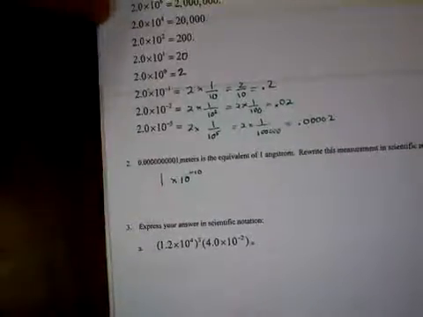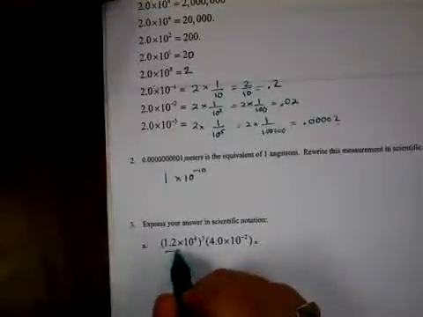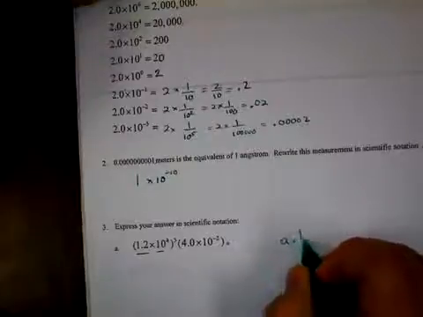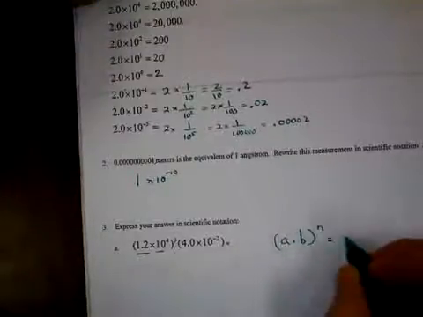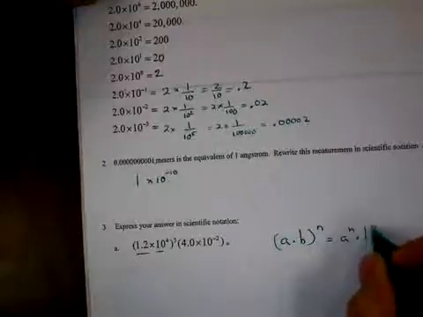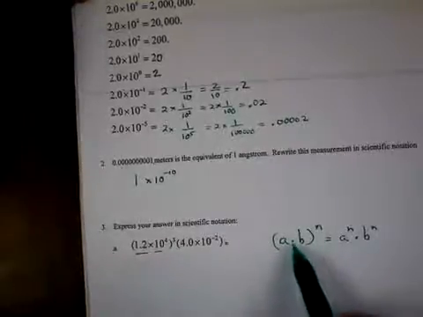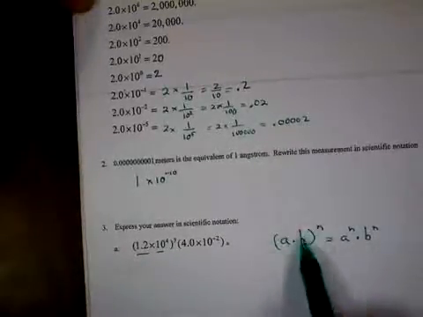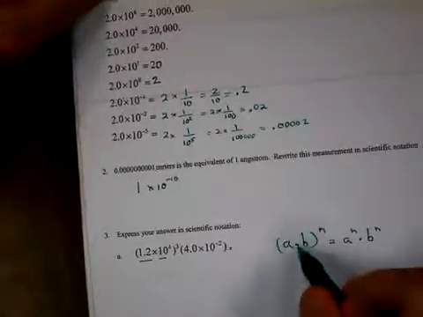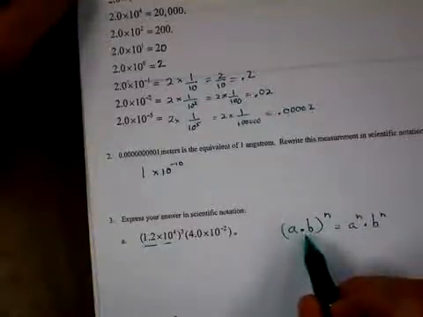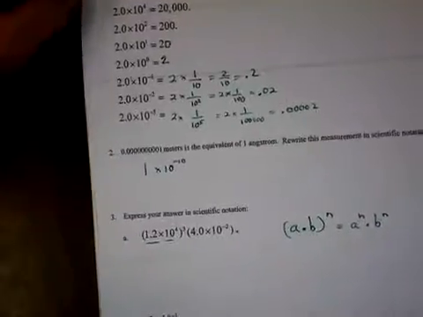In problem 3, this goes to some properties of exponents you may have learned. So you have 2 items inside the parentheses being multiplied, both raised to a power. That's following this particular principle. A times B to the nth power means that A gets raised to the nth power times B to the nth power. It's actually the distributive property of exponentiation over multiplication, because you are actually raising these powers over this multiplication sign. But that's kind of detailed, as long as you know that when you have 2 items multiplied, 2 factors multiplied together, raised to a power, each one of them gets raised to the power.